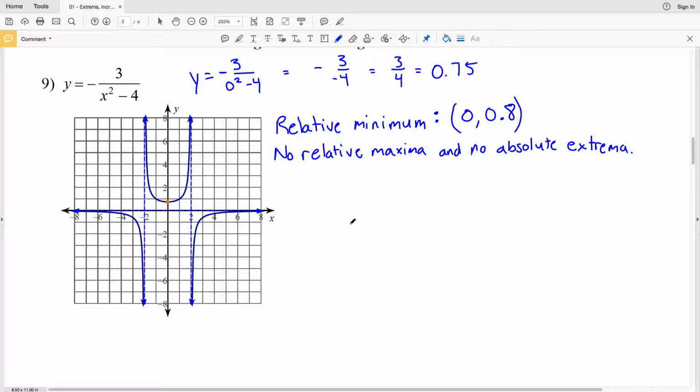So again, just to reiterate, a relative min or a relative max is the lowest or greatest in their area or in their neighborhood, but an absolute is the greatest or lowest point across the entire domain. So because this function goes up to positive infinity in the y value and it goes down to negative infinity in the y value, there's no absolute. And then our last step was to approximate the interval where the function is increasing and decreasing.